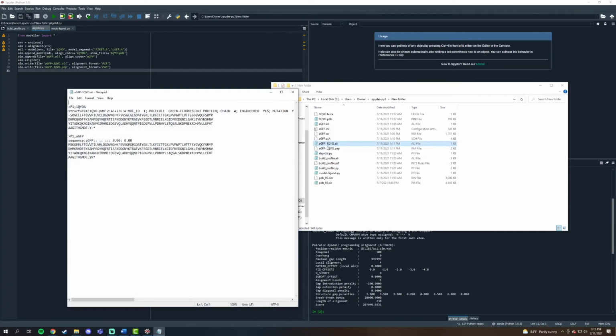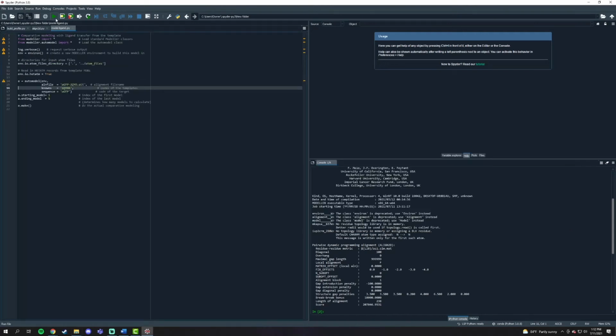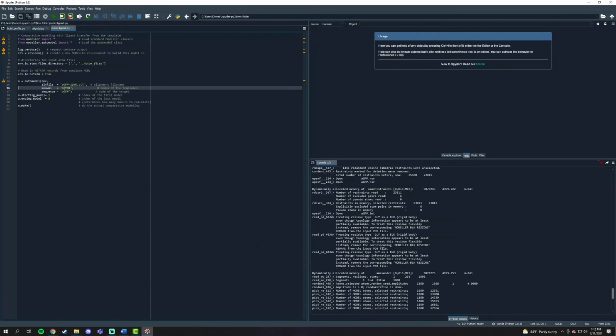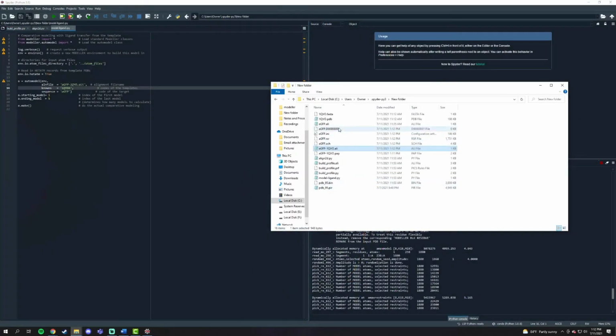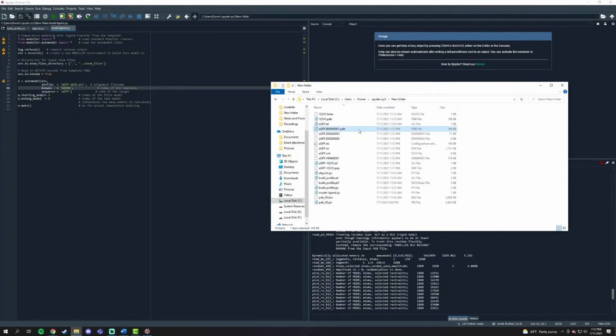Open this newly created .ali file and locate the chromophore of both the crystal structure and your protein sequence. You'll need to replace them with 3 periods. And you'll also need to increase the number of residues in the sequence by 3. Then we'll save and exit, and we can run model ligand in Python. In the folder, we'll notice that it is generating these new .pdb files, and it will generate 5 of them.